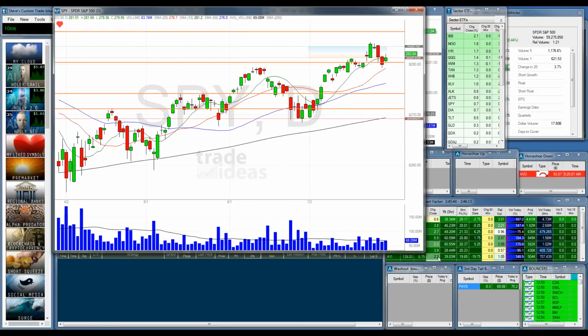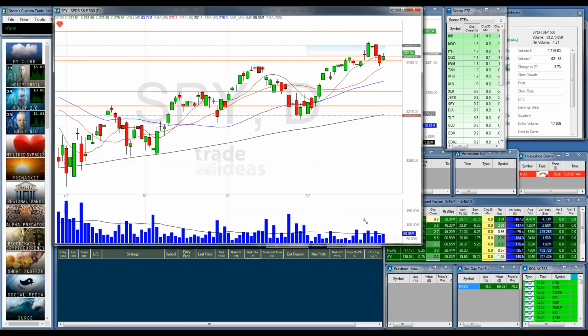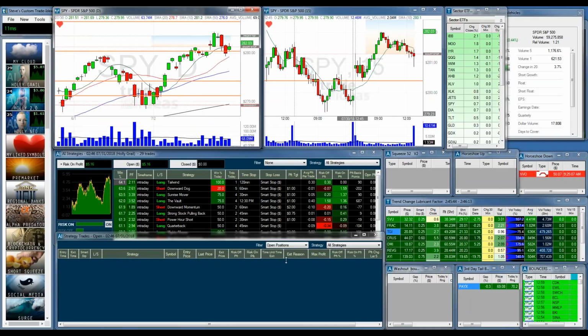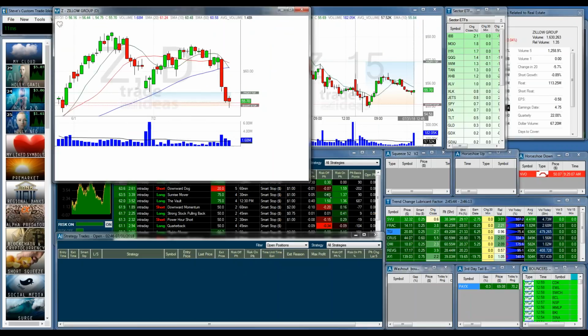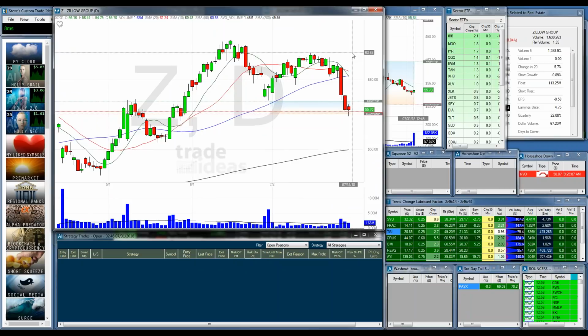Okay. So what I did earlier was I went through all 3 Holly buckets and I wrote them down on a scratch paper. So I'm just going to type them individually, and then I'm going to set a price alert on each and talk a little bit about maybe what I like that kind of caught my eye. So let's just get started. One of the first ones I noticed today was Zillow Group. I noticed Zillow G was also in one of the Holly iterations.